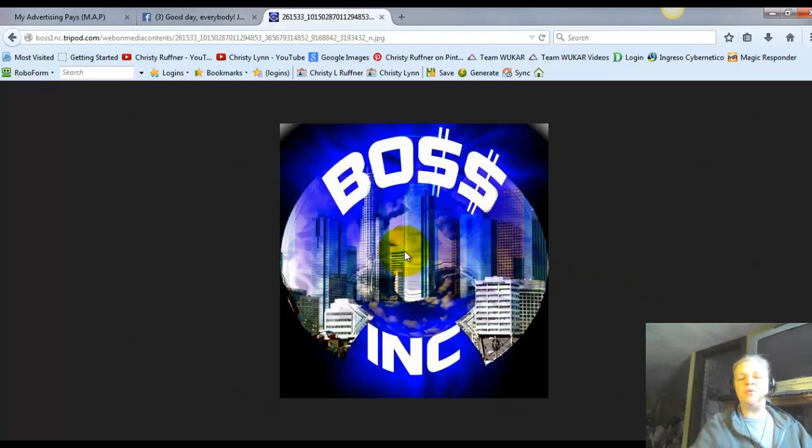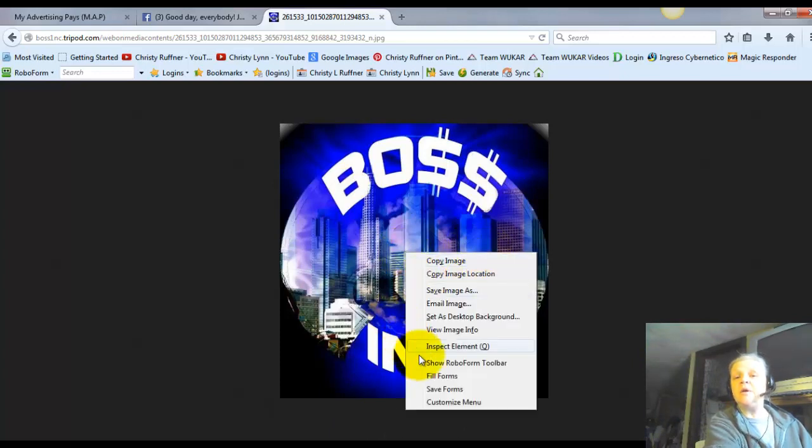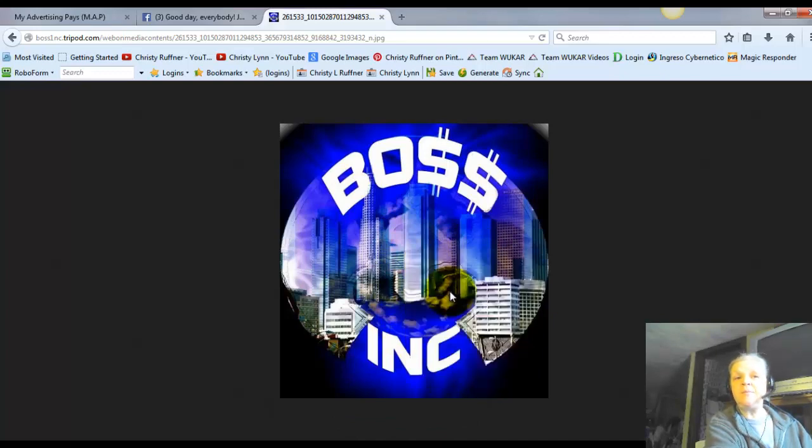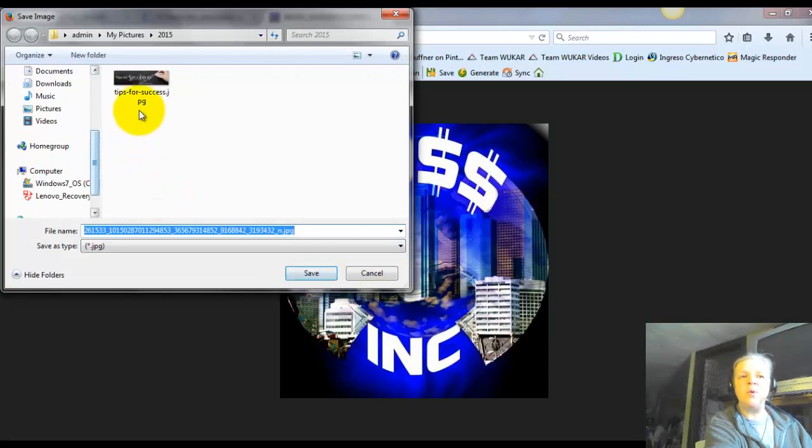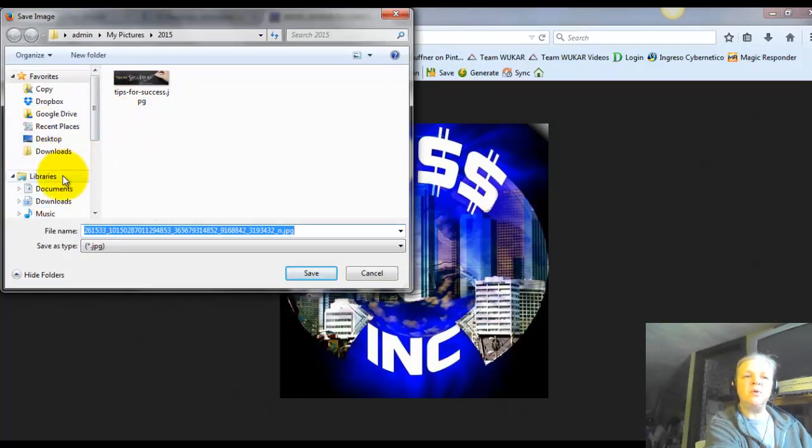Okay, so I've clicked through on View Image, so I've got the image at its most optimal size. I can't think of what I want to call it, but it's a nice, bright, clear picture. So we're going to right click on it, and that's going to open up an option to save my image. So I'm going to Save Image As, and that's going to open up the files that are on my computer.